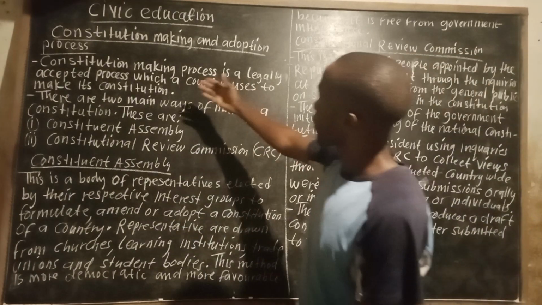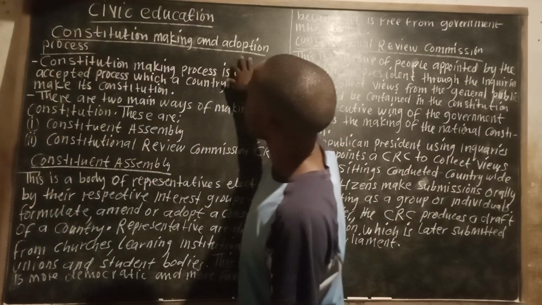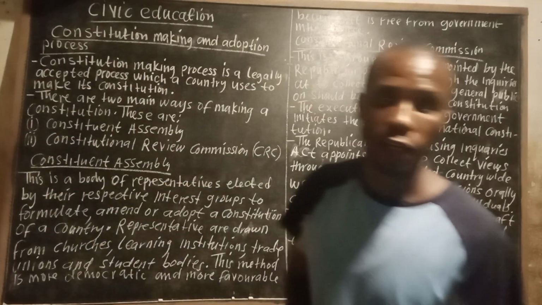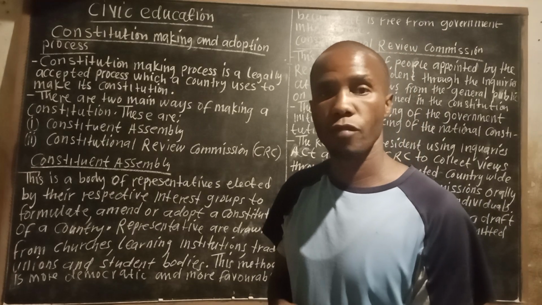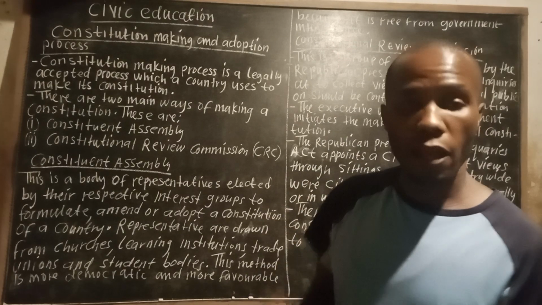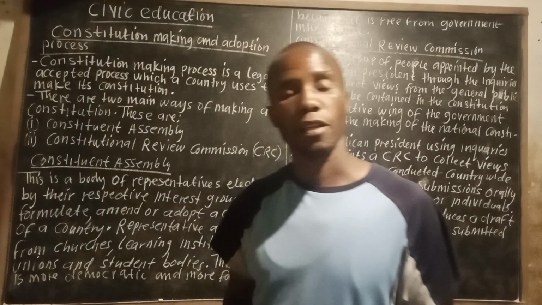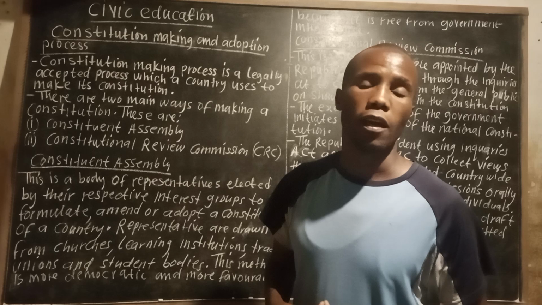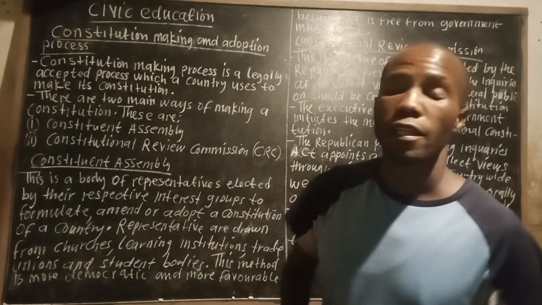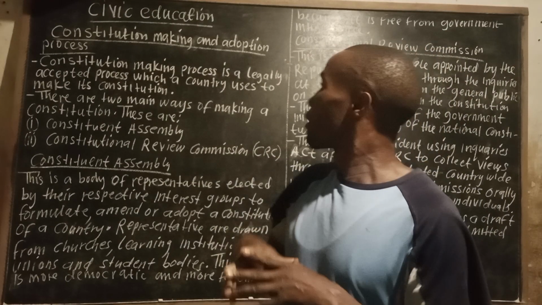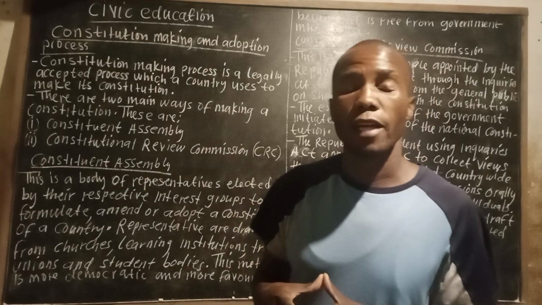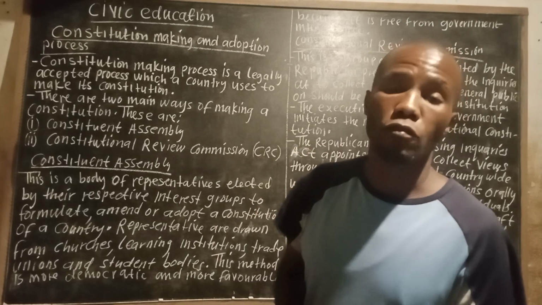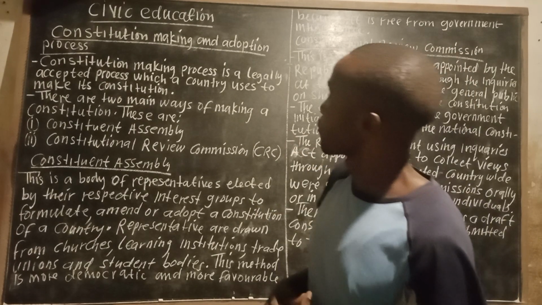So we are looking at the constitution making and adoption process. One thing you should understand is that every country has its own constitution. So how is that constitution made, as well as the processes that are followed for it to be adopted? This is what we are looking at.